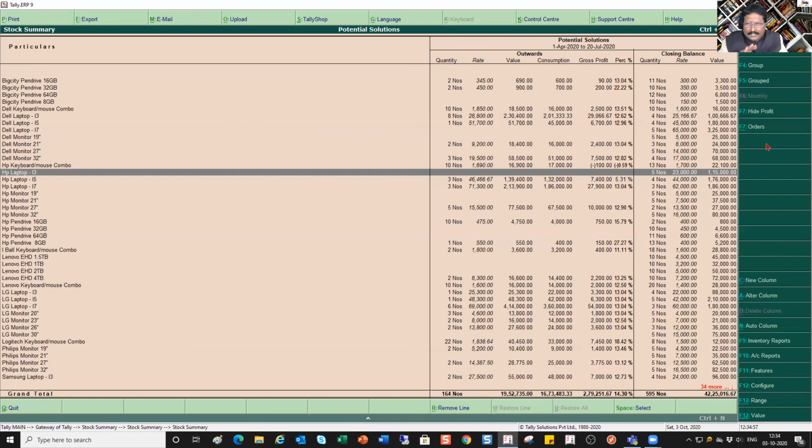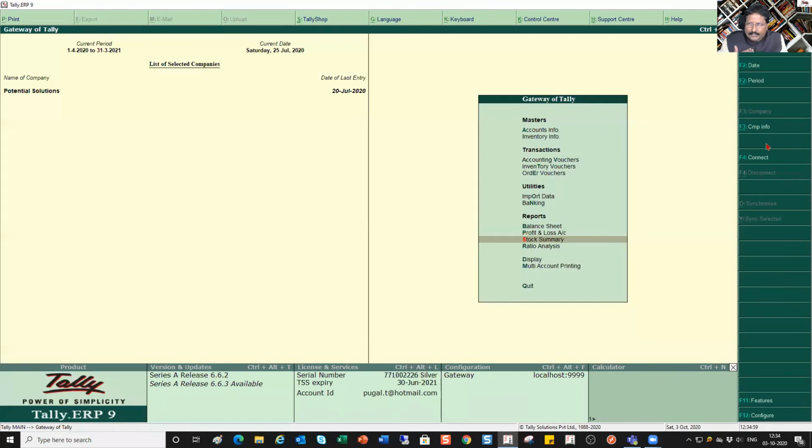So the next thing that I want to know is, now I know the varying GP that I'm getting, but did I make a profit on this particular sales invoice? How do I know?